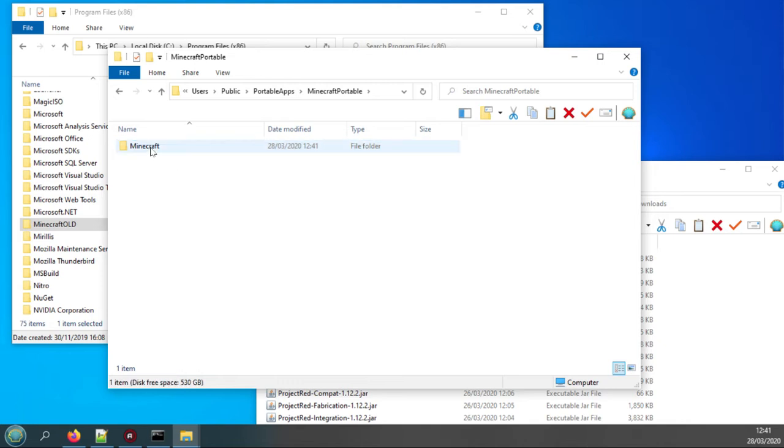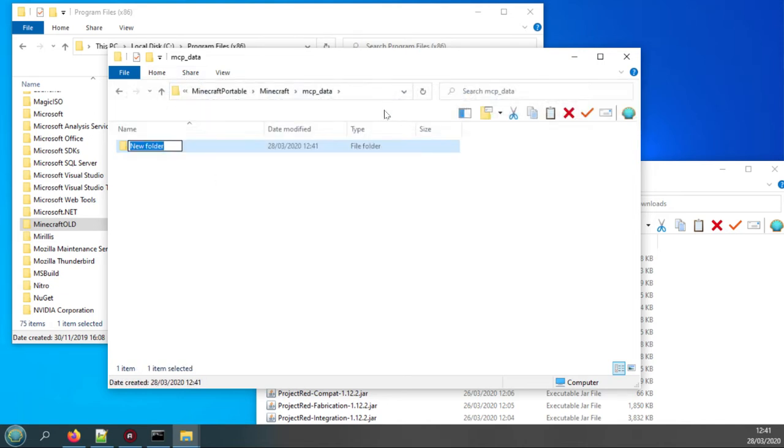And then inside that we need yet another folder. We'll explain why you need so many levels of folders later. This one called MCP_data. And then finally inside that one is your .minecraft. So this is the equivalent of your app data one.